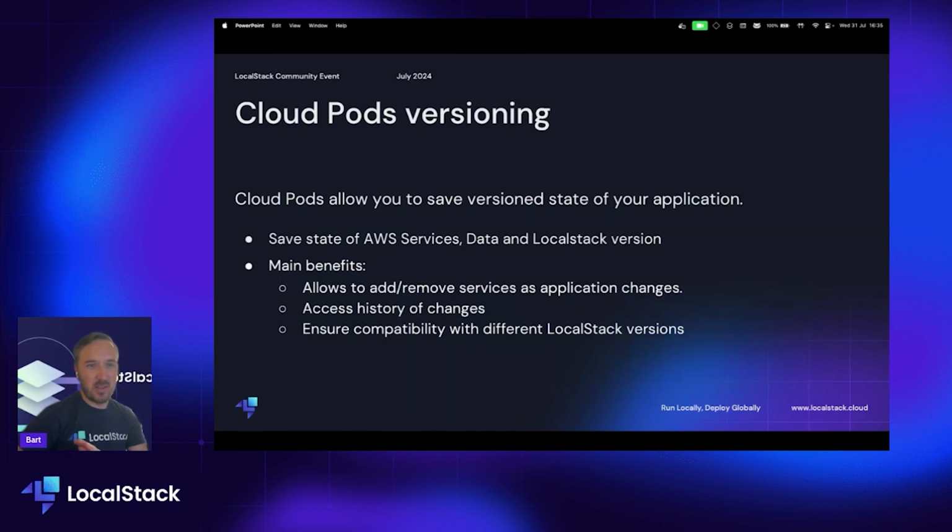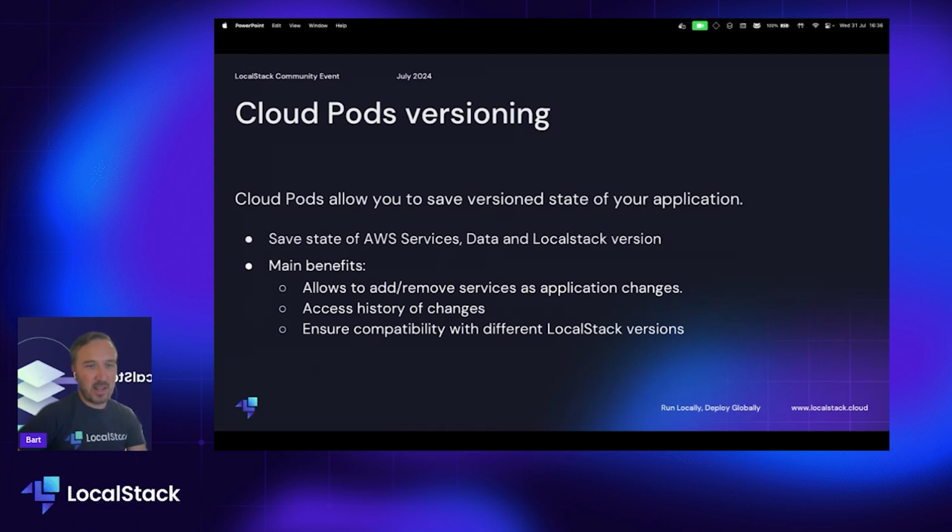So what does versioning mean? Like I mentioned, you can save the version state of your application, and it will save the state of services, data, and LocalStack version. Again, it allows you to add or remove services as the application changes. You can see the history of changes as your services expanded or were changed.